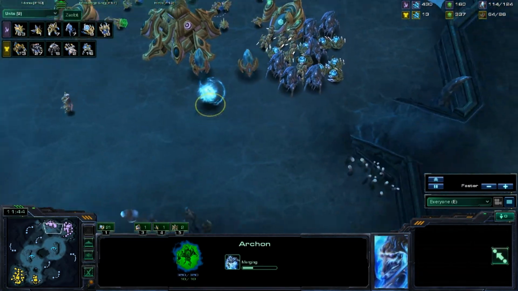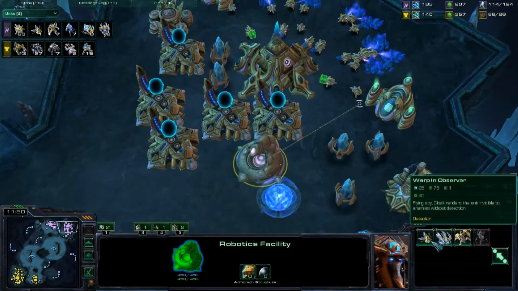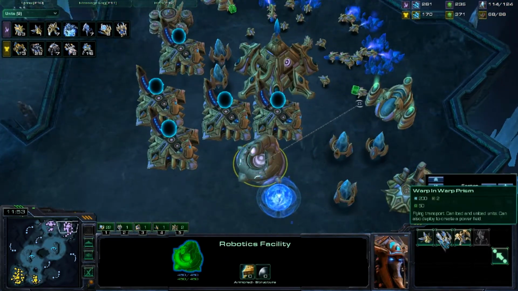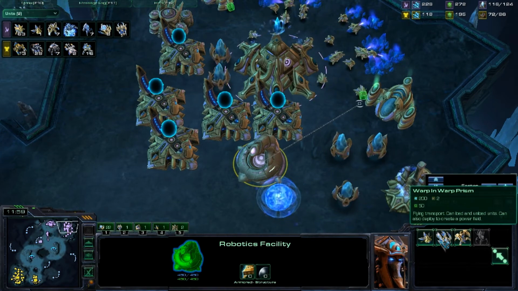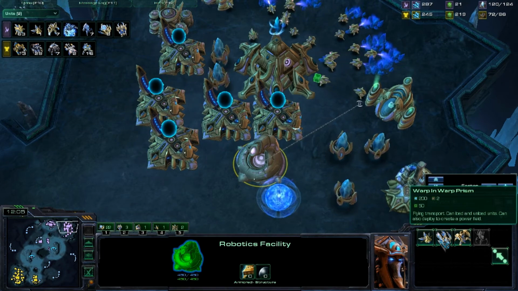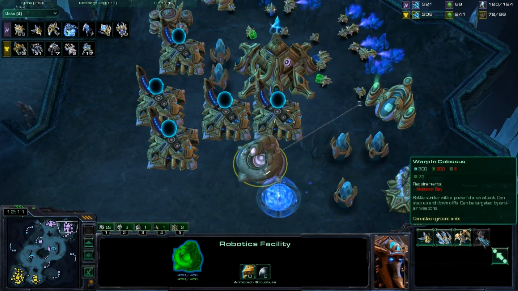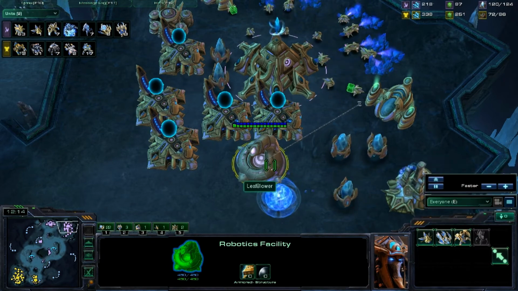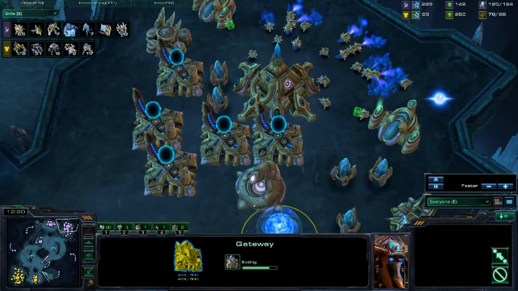What's he got going on here? An Archon morphing 2 High Templars together. Let's check out this robotics facility. Oh, that's where he gets his observer. A warp prism, which is basically like a transport. Pretty much like my medevacs, except they don't heal, and Immortals, as well as Colossus as soon as he gets up a robotics bay, which I don't think he even has to worry about right now.